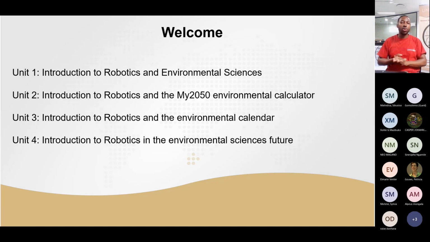And then the previous session that we had was jam-packed, and thanks to my guests for taking the time. Even though we did have some load shedding problems, it's still fine, we're still continuing. Really appreciate the fact that we can use geographic information systems to highlight different types of problems that you are experiencing within the environmental sciences space. And we learned about the importance of drug discovery and how artificial intelligence can benefit in terms of drug or cancer discovery. So now we are on Unit 4.